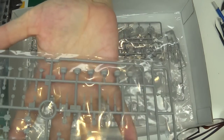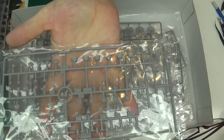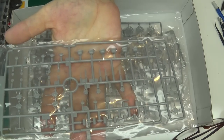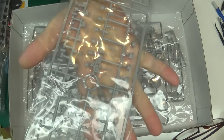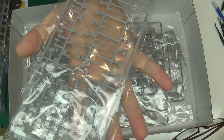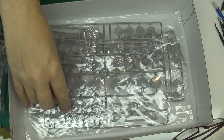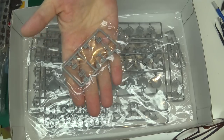Here's the sprue of equipment: knives, helmets, water canteen, shovels. Yeah, I'm sure I have crew here somewhere that can be placed around servicing this bad boy, because it is definitely going to be opened up.